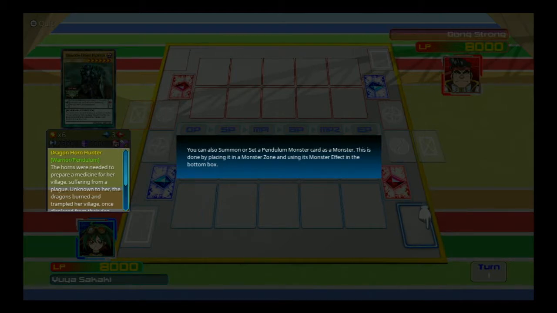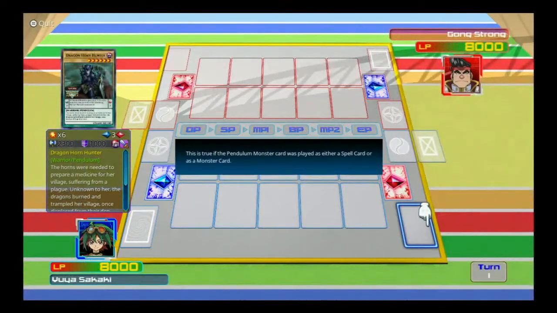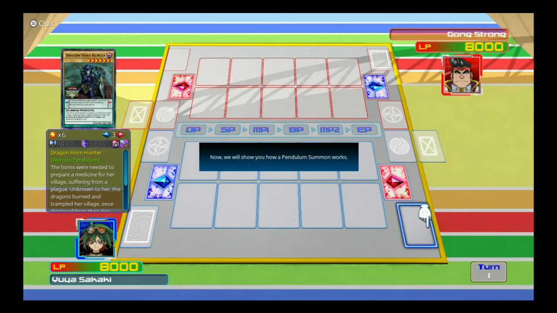You can also summon or set a pendulum monster as a monster card. This is done by placing it in the monster zone and using its monster effect in the bottom box. Another advantage of pendulum monsters is that instead of being sent to the graveyard like normal monsters, they're placed face-up in your extra deck instead. Okay. This is true if the pendulum monster card was played as either a spell card or a monster card. What's the point of it going face-up in our extra deck? Now we'll show you how a pendulum summon works.